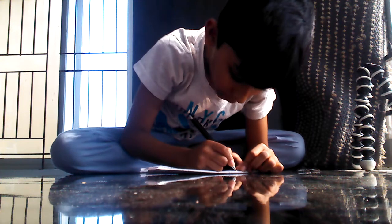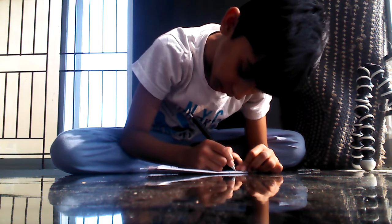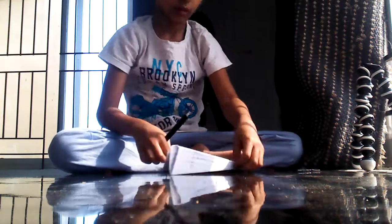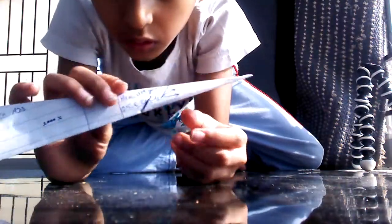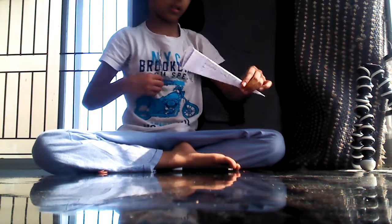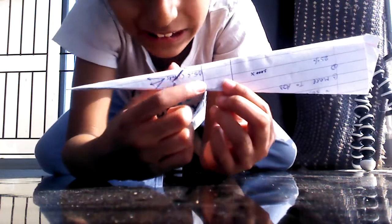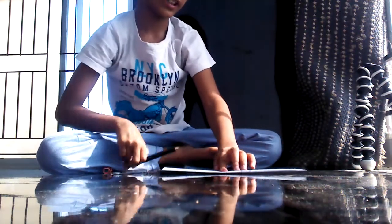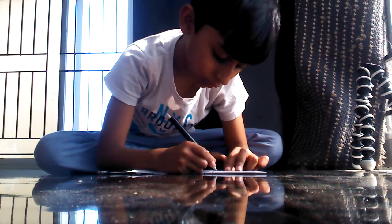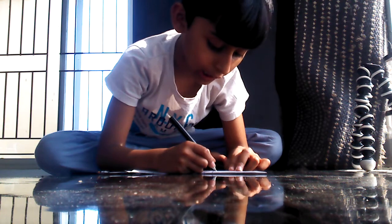Oh, the pen is not working properly. Oh, yeah, it's happening. See this? It is till the center line. It is okay. Now cut this line. Oh, sorry. I did it with the opposite side. I have to do it from this side. I was just going to cut it. So you have to be careful of this thing. If this does not happen, then you can't make it.